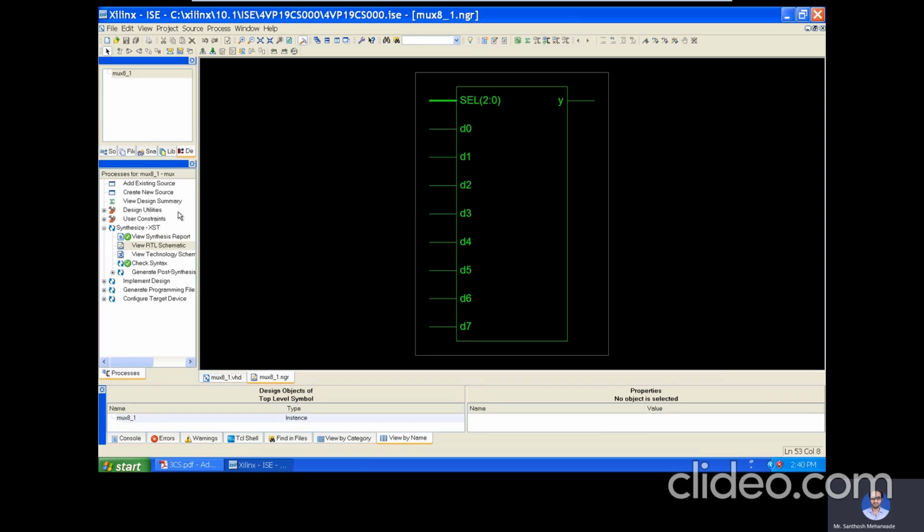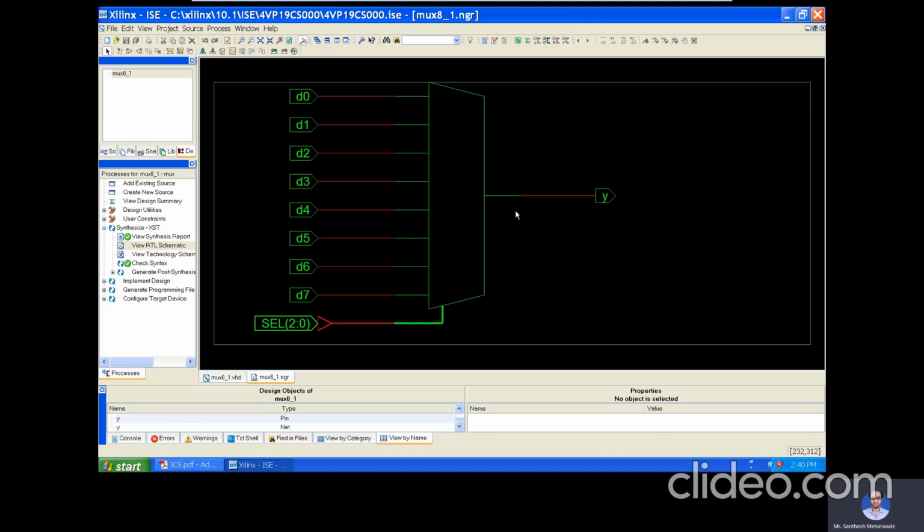Now you can see that this 8:1 multiplexer has 8 inputs and 3 selection lines, from 0 to 2, and Y is the single output. If I double click on this, you can see its internal structure.